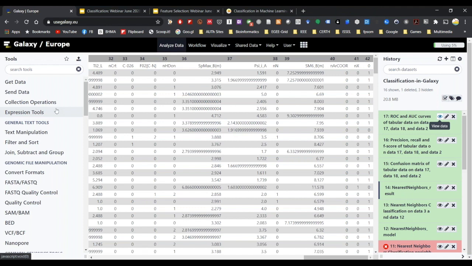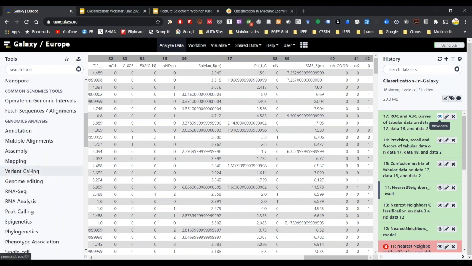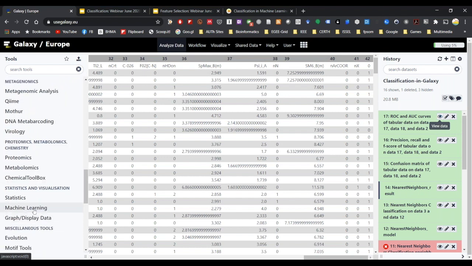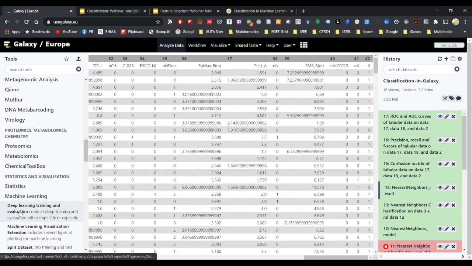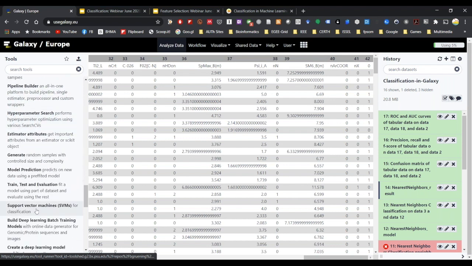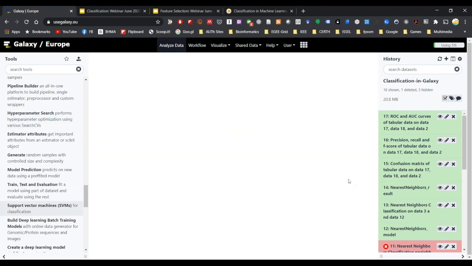So what I'm going to do now, and I'm going to slightly increase my pace, is do the same process with 2 other algorithms. The first one is the support vector machines. And again, I'm going to go to machine learning, and hopefully you see that I'm repeating the steps essentially one after the other. I'm going to select the support vector machines down here.